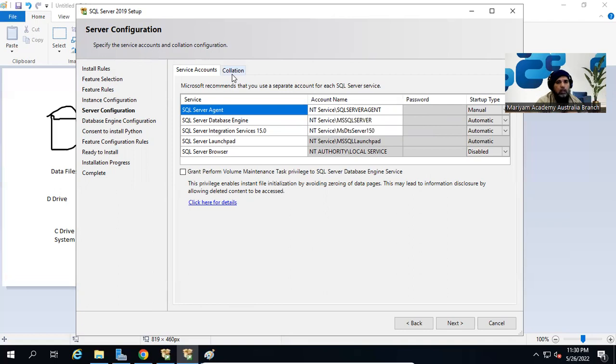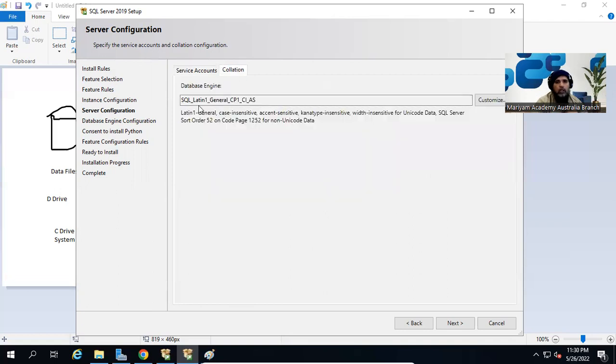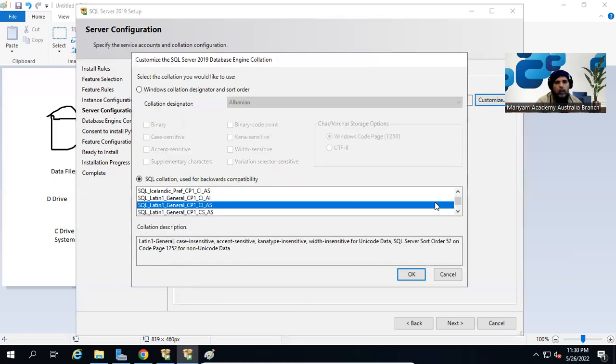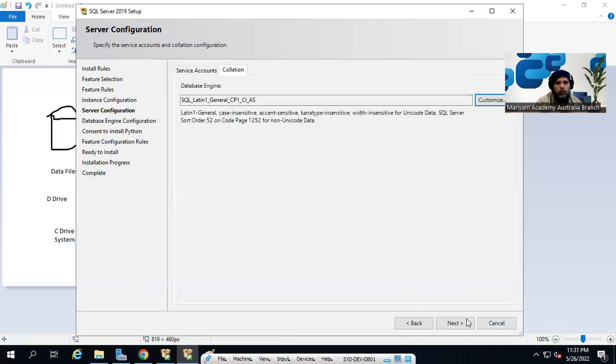So just an advice. And I think if we hit on collation, we normally keep the collation as default. I have seen another collation which is normally used. It's more like the policy and the time zone where you are working. So you're going to see the installer will automatically pick the collation based on your time zone or area, and then it will suggest it. But obviously, if you want to change it, you can select from all the available collations which come as part of the installer. But in this instance, I'm just going to use the default one.